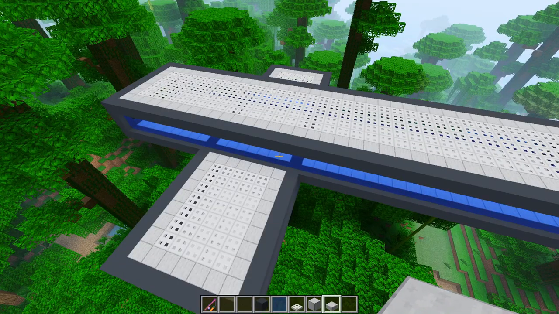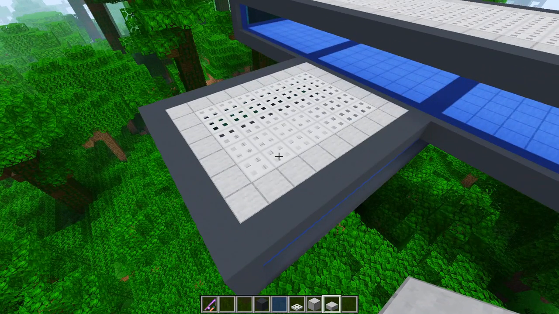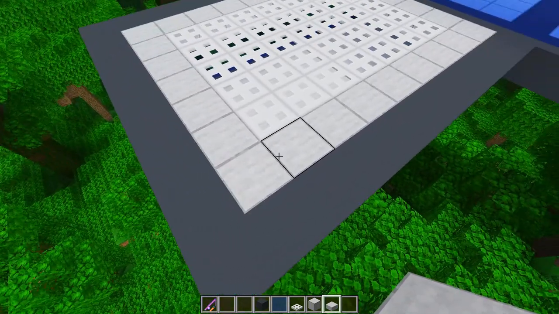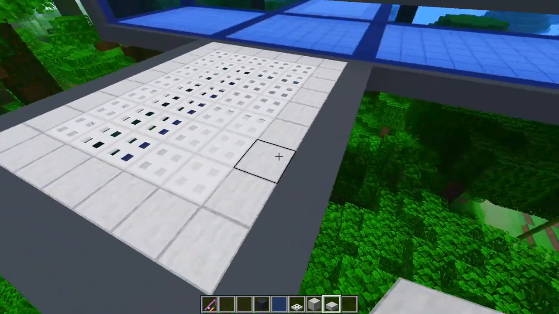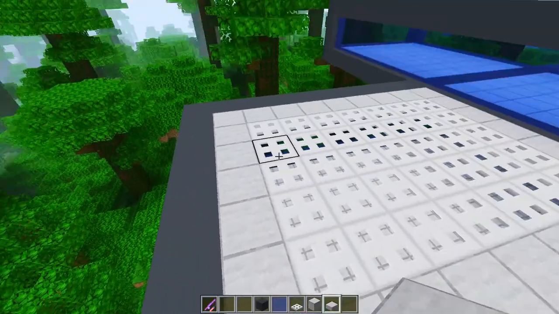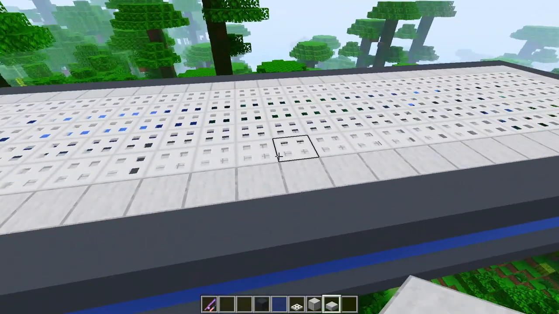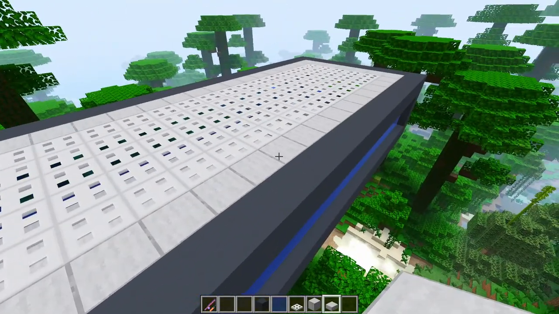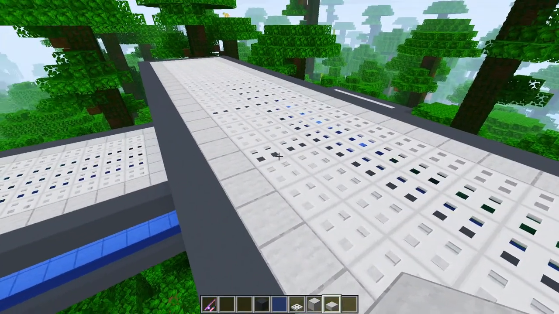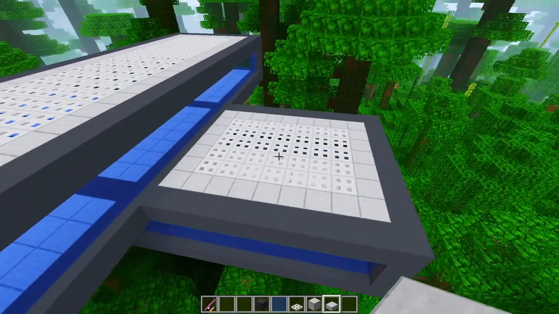Okay, then go ahead and fill in the roofs of the two ends that were sticking out from the lower rectangle like this. Basically I've got these top smooth slabs all the way around. And then in the center, we have a bunch of iron trapdoors on the top like this. The top, you're going to do the exact same thing. So smooth stone slabs all the way around, and then you've got the iron trapdoors in the center. So like that. And then over here, same thing.